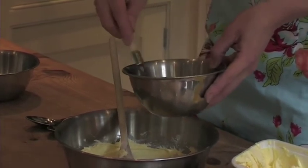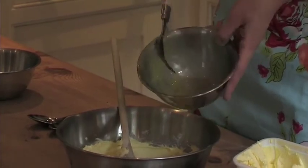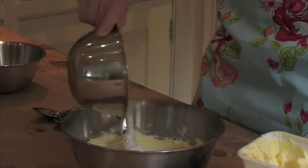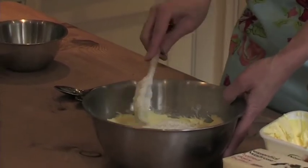But to get you over any curdling stress, pop your eggs into the mixture and tip your flour into the mixture at the same time. Seriously, it works. You won't have any issues with that.